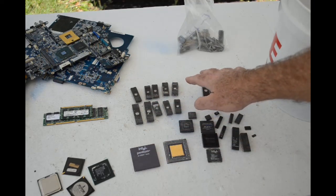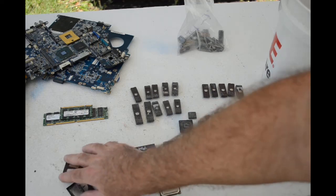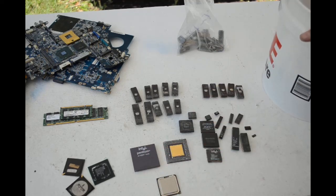These ceramic EEPROMs wouldn't go in this bucket. These Pentium class processors wouldn't go in that bucket. And also, even though these are technically plastic, I suppose, I do not put my gold corner BGAs, or actually most types of BGAs, in here. I segregate them aside separately because all these things I process a little bit differently. So you've got to sort them out because they require different processing.